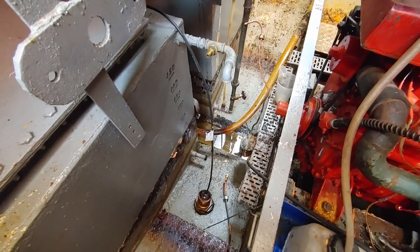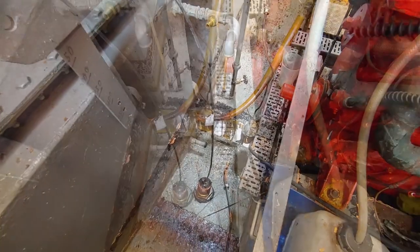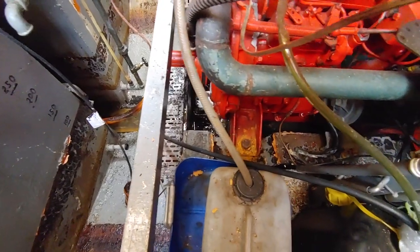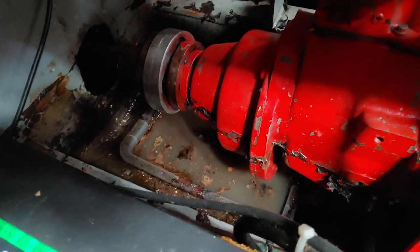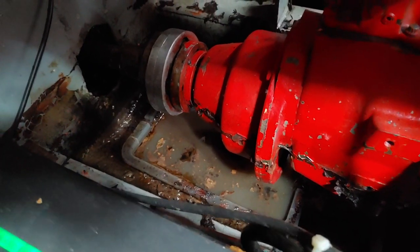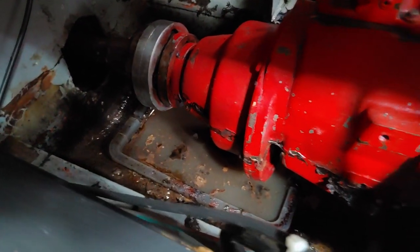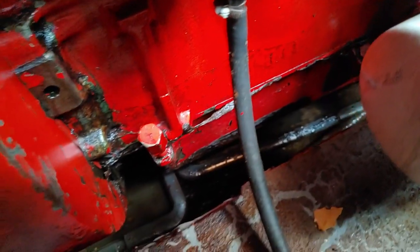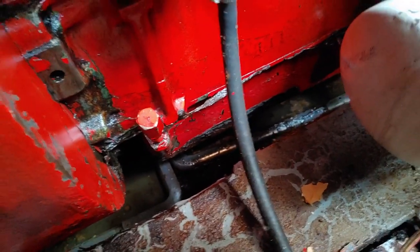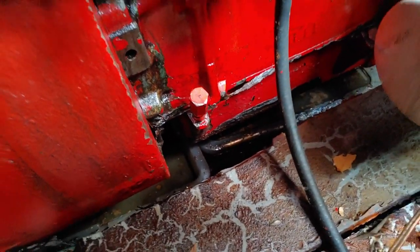Here's the current situation of the engine bay. Today we're going to try to remove the last bits of water and start to clean up those areas underneath the motor. I just discovered some oil pans — I guess they're supposed to catch oil that's leaking. That's a little unnerving. I'm not sure if that's the normal thing to do with this kind of old diesel motor, or if the previous owner did that because the motor was leaking oil heavily.